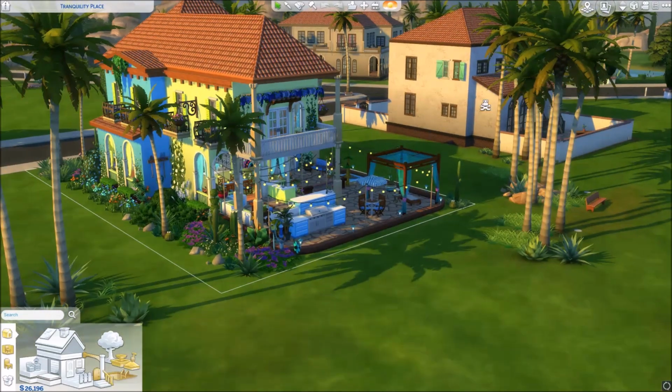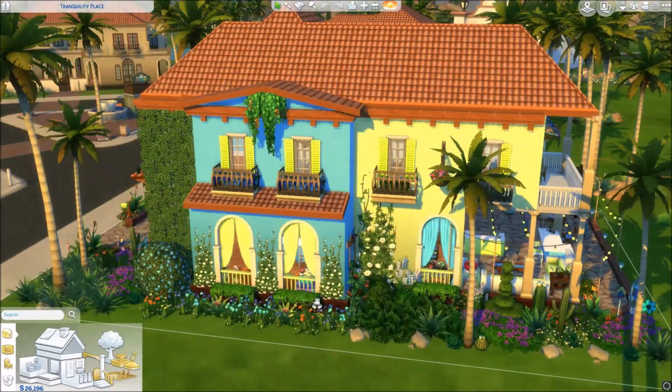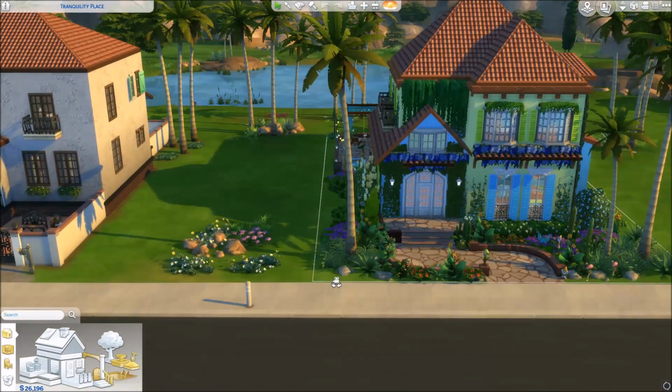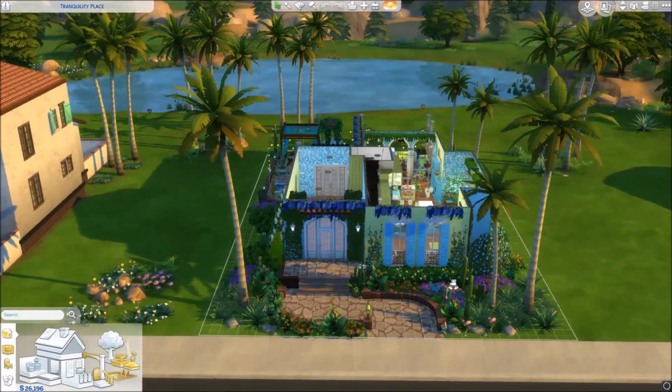For example, there's some weird CC windows going on here, but this side of the house is just meh. It's all business, you know? And I feel like with my house, every single side is like, whoo, I could take a picture of that. So I'm really proud. Let's go inside and explore.